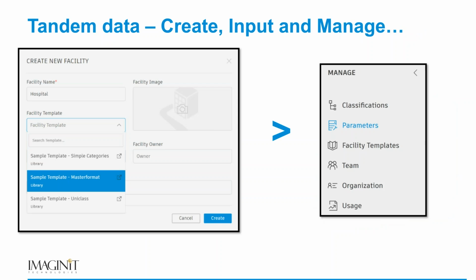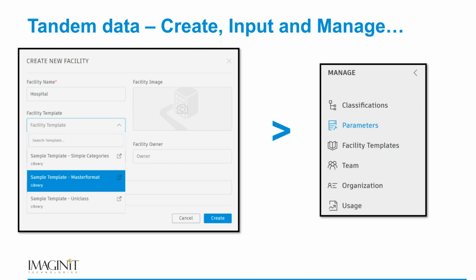So what are we doing when we move into a digital twin environment? Well, we go and develop the project up on the cloud, the Tandem environment. We create the facility, and then we have to input our classifications. That information will follow along from the data that we've already input into the ACC Build project through the design and Assemble processes.